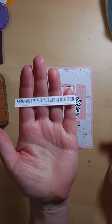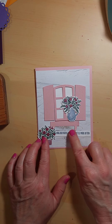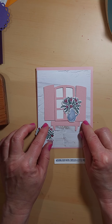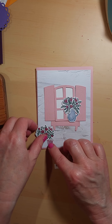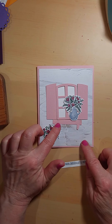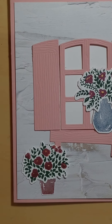It also has wonderful words. This one says, "Wishing our paths crossed a little more often." I could try to put this in here with the flowers somewhere, but I have to say that through all the time I've been working with the windows now, I have yet to actually put words on the front page. I just really kind of like what I have going on here. So that's sort of our little card. This one, because of all the pieces, is kind of weird when I do this, but away we go with that, and I'll zoom it in.